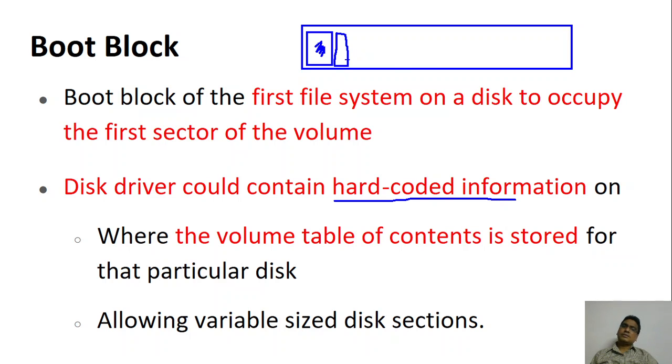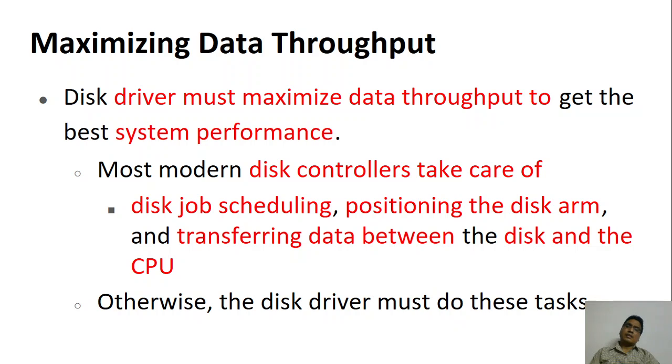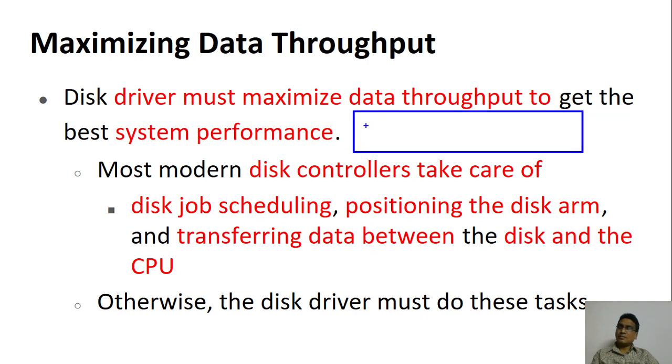Partition tables are stored on the disk. Partition tables can be used for manipulating the partitions. The disk driver can read that information and use it to appropriately find the place. So every disk has a boot block, remember that, and there will be a partition table that says from where the partitions are beginning.